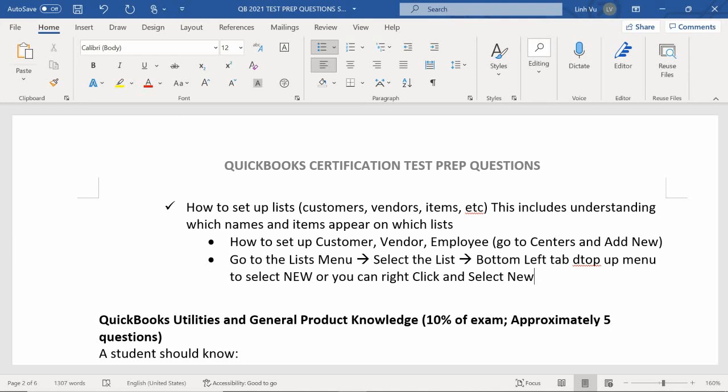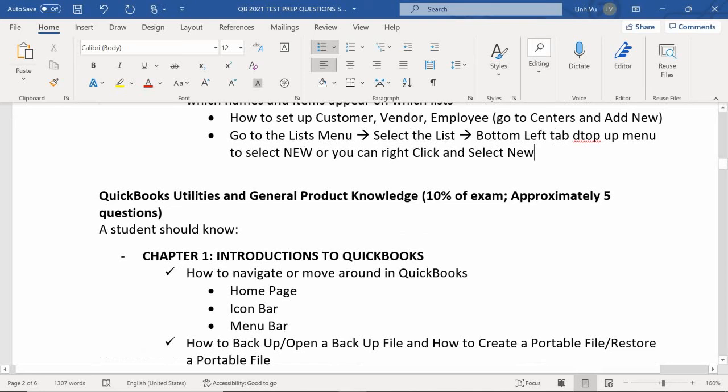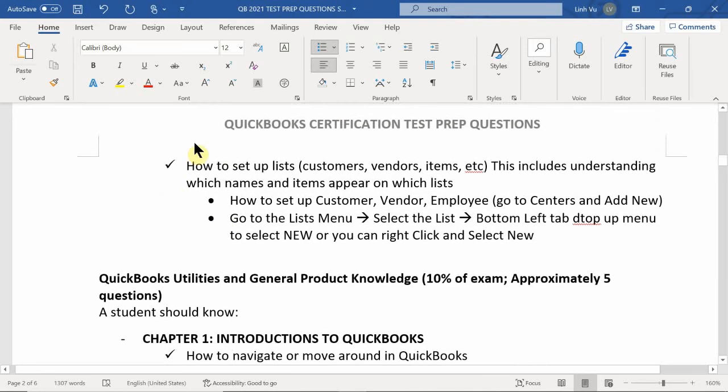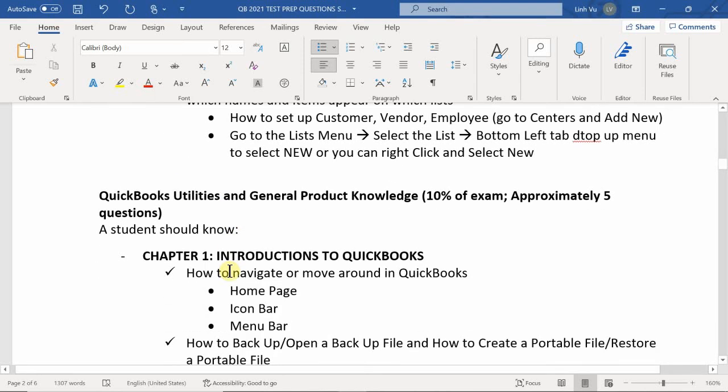So all shortcuts that you know in this book, do not use them on the certification exam. You can use them in real life, but not for the certification exam. There's only one shortcut key that we do talk about, and it's the only one that we know. We'll go over that question in about a couple of minutes. So that section right here, you need to be able to understand. Make sure you know the ins and outs of how to do that.